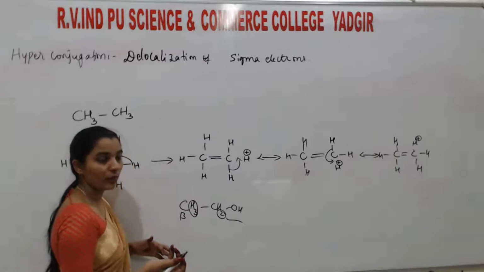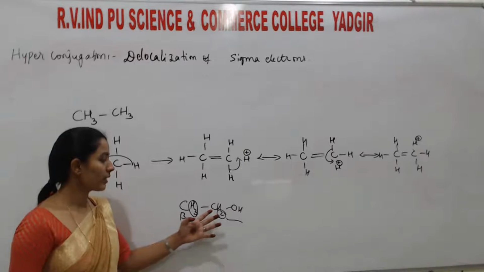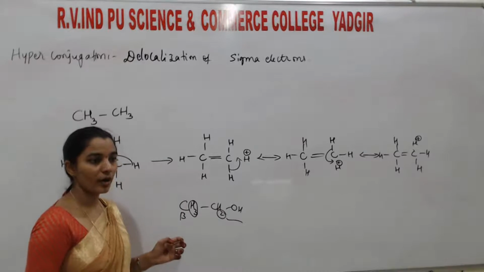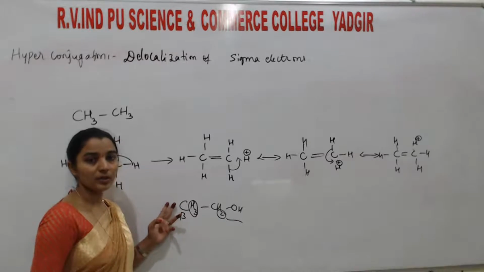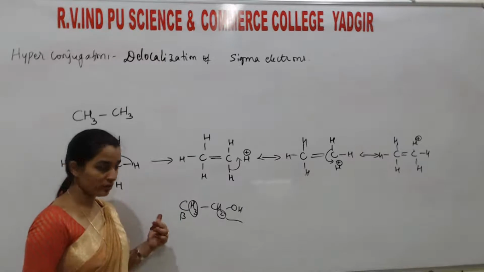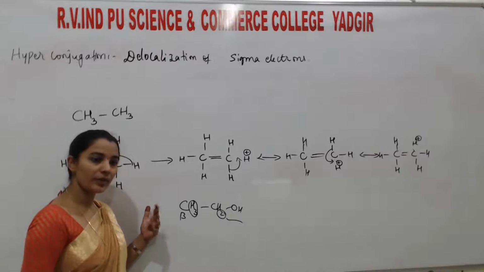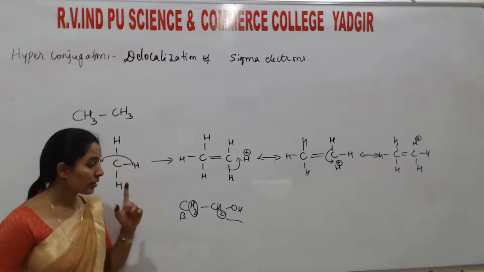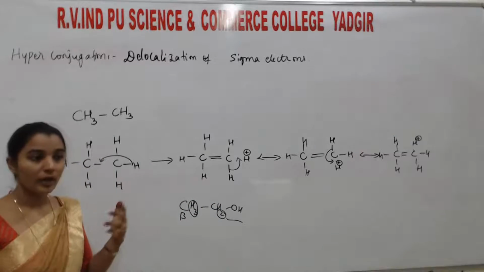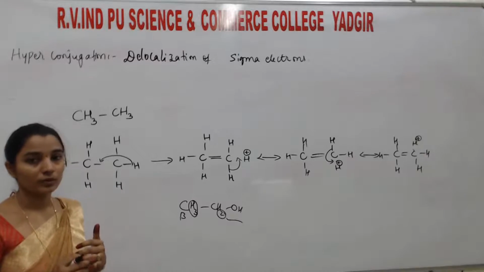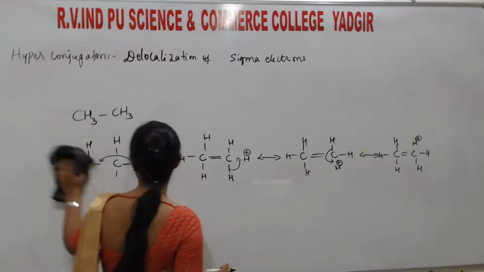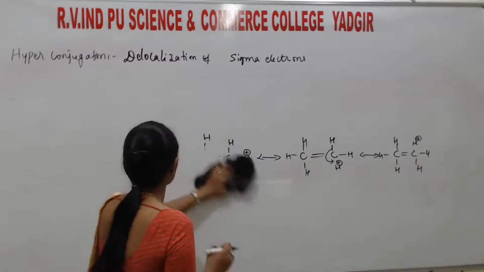That is the name. Why they got the name alpha, beta means because they attach to the carbon which is present in the alpha position, then they are said to be alpha hydrogen. If they attach to the carbon which is at the beta position, then they are said to be beta hydrogen. If they attach to gamma position carbon atom, then they are said to be gamma hydrogen. So listen, if such alpha type of hydrogen atoms are more in number, then hyperconjugation is more. Are you getting? If alpha hydrogen atoms are more, then hyperconjugation is also more.